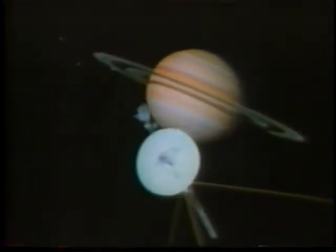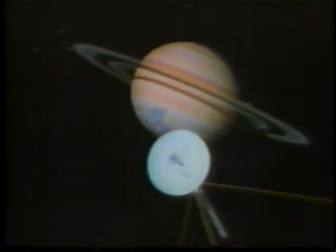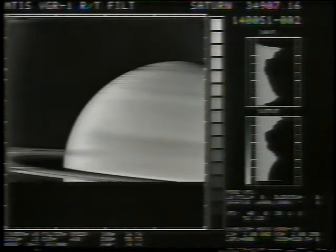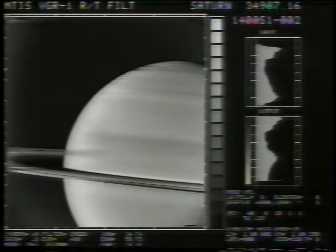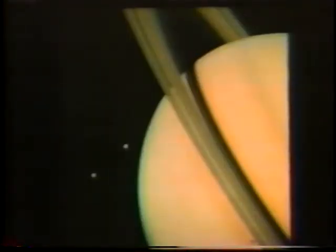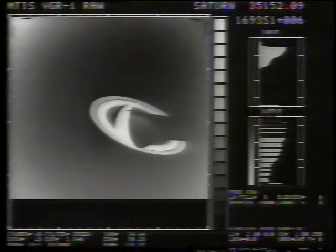With the help of computer animation, you can take a ride on Voyager to Saturn and its major moons. Voyager's 11 scientific instruments probed deep into the atmosphere of Saturn and gave us an unprecedented view of those incredible rings. We now know there are 6 major ring systems, made up of possibly as many as 1,000 rings. The rings are sun-reflecting icy objects, ranging from boulder-sized to small particles that whirl around the planet at very high speeds.